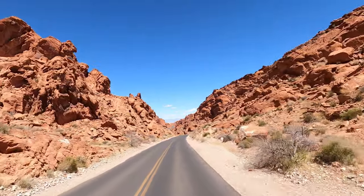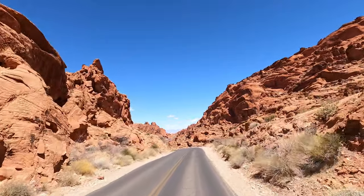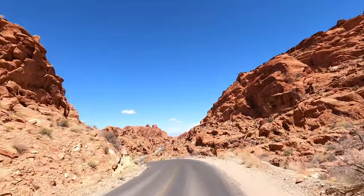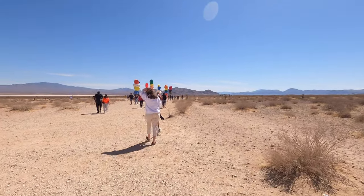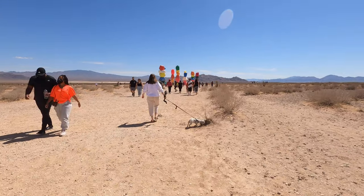Valley of Fire — I was not expecting what we experienced. It was really pretty and I would actually go back. It isn't that far and it's a nice little break from the casino. We then headed toward the M Resort, which is south of Las Vegas, but it wasn't time to check in yet so we ended up at the Seven Magic Mountains — also on my list. It's a unique art exhibit where someone has piled boulders on top of each other and painted them amazing colors.